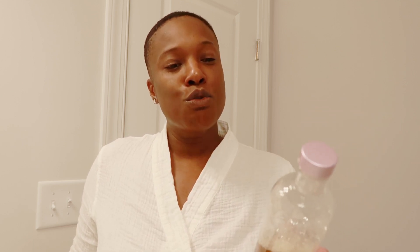Okay, so I just cleansed my face and washed all the cleanser off. Now I'm going to get into my toner. The toner I'm going to be using is my Fresh — I have other toners but I want to use this up. This is the Fresh Rose Deep Hydrating Facial Toner. It has rose fruit extracts, as you can see in the bottom. I shake it up really good and I have little sponges sitting right here.